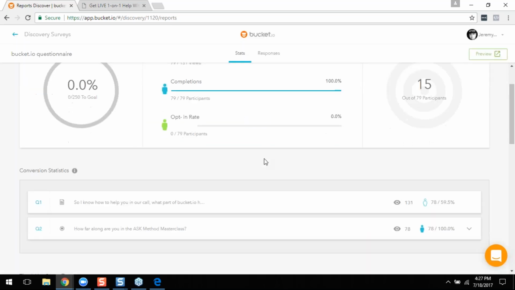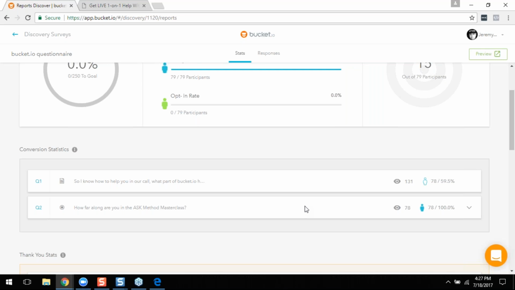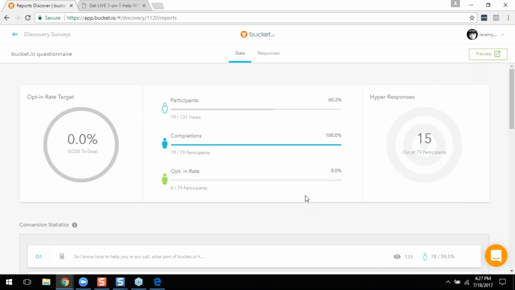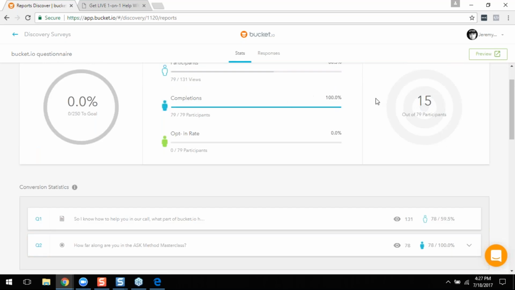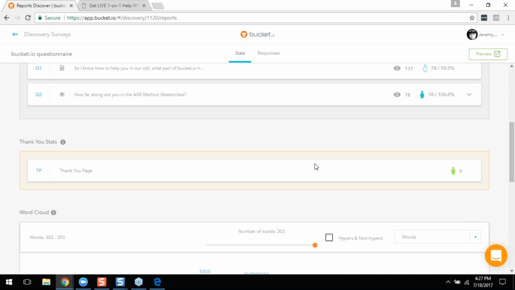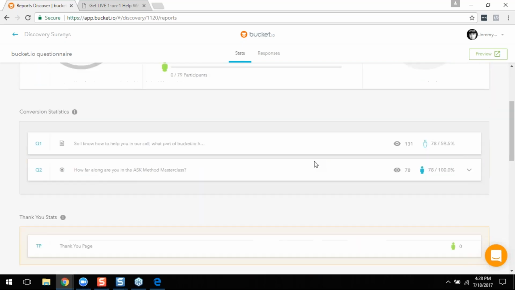You have access to just about everything that comes in. And like I said, Bucket does a lot to give you some of the most important details at your fingertips, so you can take a quick look: is this survey going the right way? Let's say you came in here and completions were at 20%. Well, then somewhere you're getting hung up, right? So you would know there's some question in there that you needed to address. There's a lot of these details right at your fingertips as soon as you click over to the reporting, so you can make those decisions right off the bat.